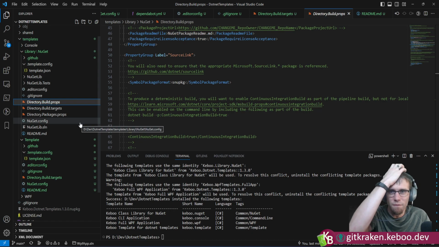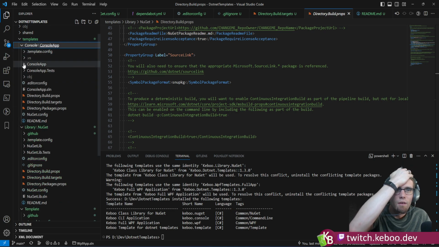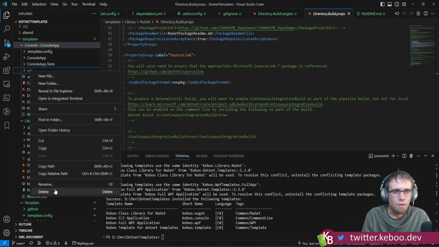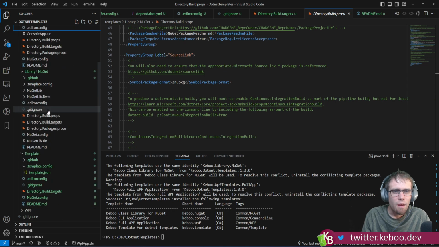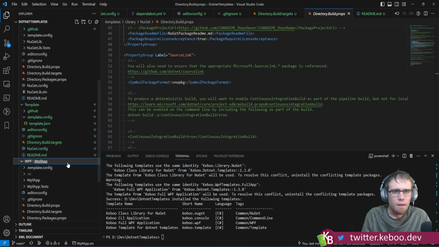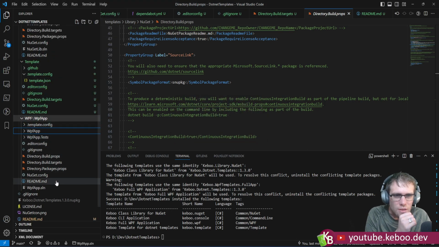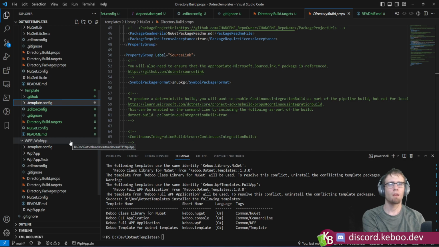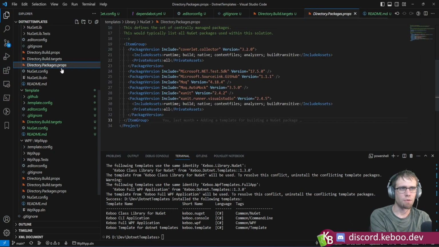Okay, so now I want to figure out how we do the double. I don't know if there's any other files I realistically want to share. These can all go away. Those are artifacts of me running them inside of here. And then do the same thing here. Clean that out, clean that out. I'm just checking to see if there's anything else. Okay, so now the question comes, how do we want to do merged content? I would like this thing to also include build props, build targets, all of that.